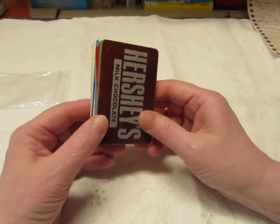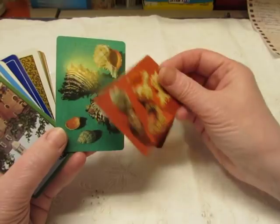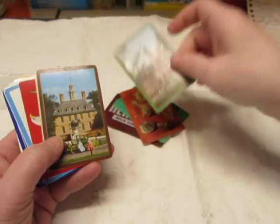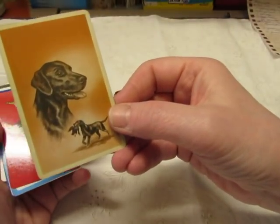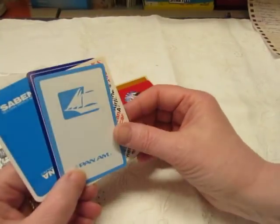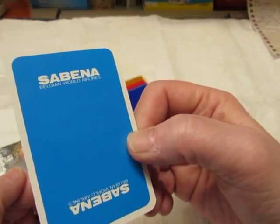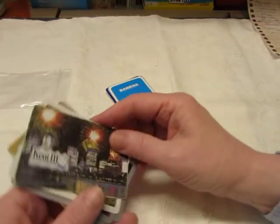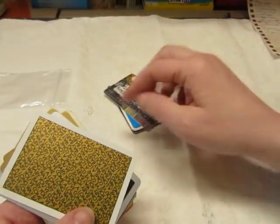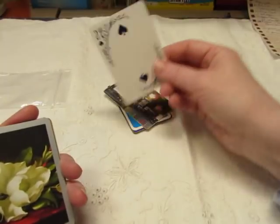There are 25 cards in this set. We have the Hershey's Milk Chocolate card, two seashell ones in two different colors, Williamsburg Virginia — the capital and the governor's mansion — a dog, an American Eagle, patriotic. I have several airline ones: Pan Am, American Airlines, Eastern Airlines, and one I've never heard of — Sabina, Belgian World Airlines. There's a view of New York City with fireworks, which is a Kent cigarette card, and one from Virginia Slims — a pretty card that's slightly wider than the others.